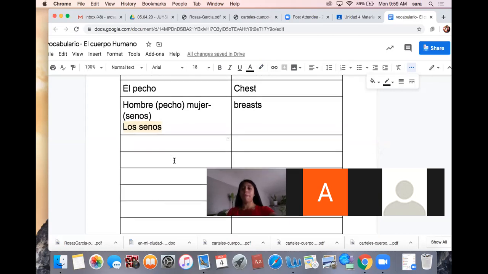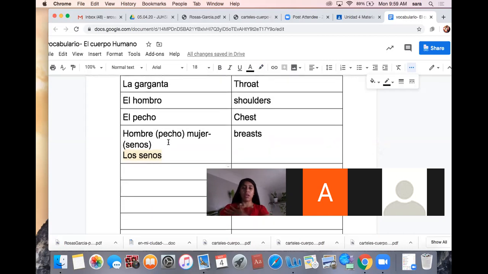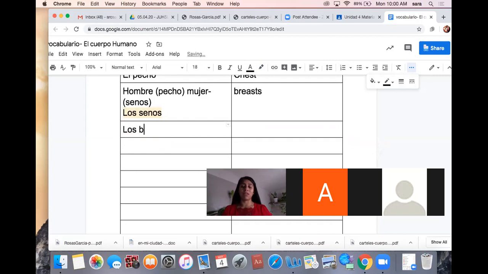Okay. Bueno, seguimos adelante. Entonces, tenemos la parte de aquí, los hombros, tenemos los brazos. Okay, that's your arms. Y claro, singular es el brazo.